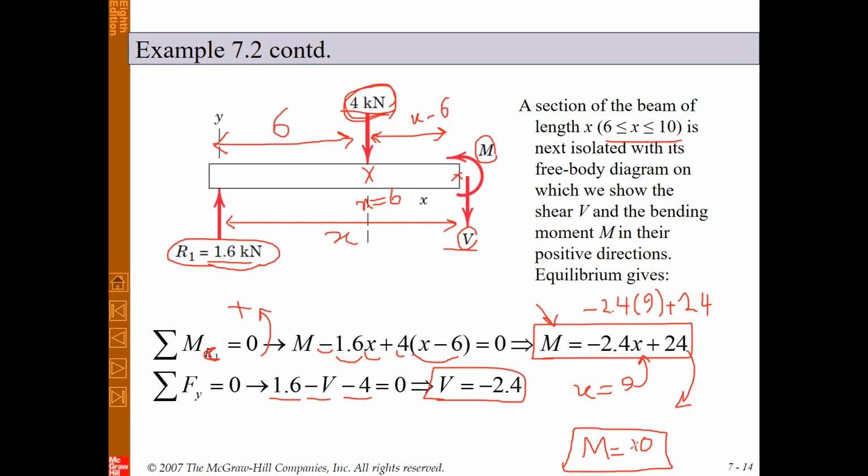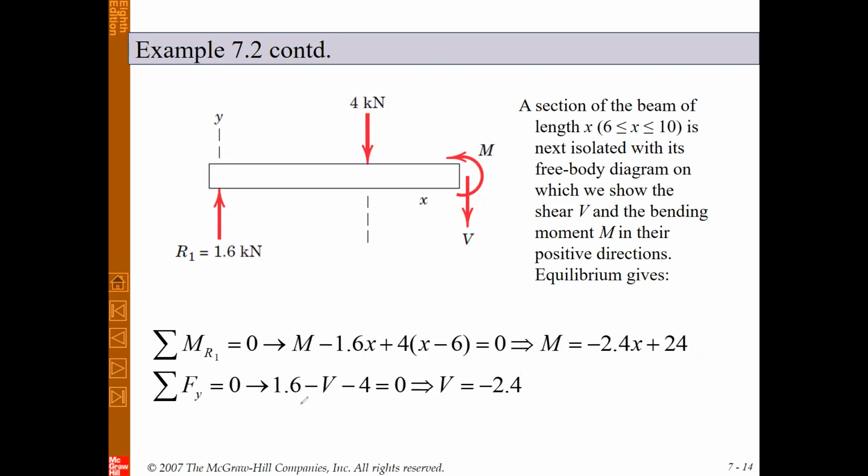Okay, by this method you can check your results. If you made a mistake in your calculation, here you can find out, because at this point the bending moment must be equal. So by this method you can check your results and find out if you made any mistakes. Okay, so this is the total procedure and the shear force and bending moment for this interval.